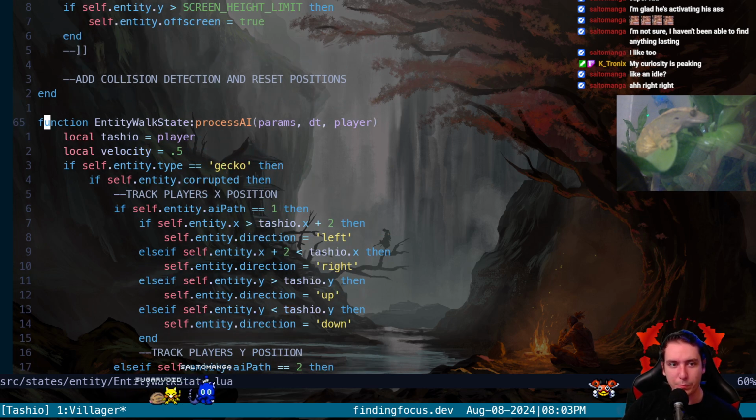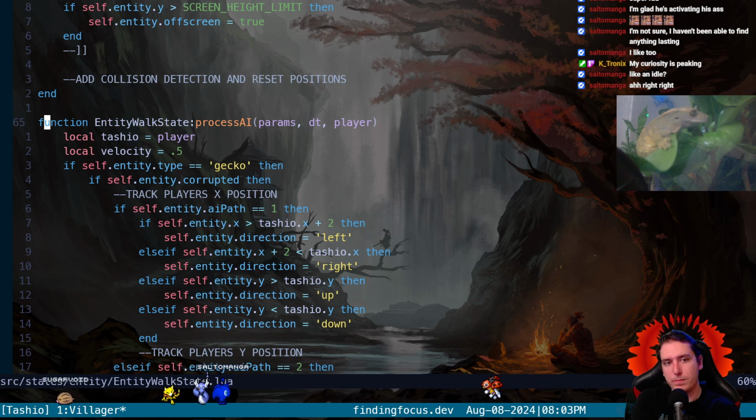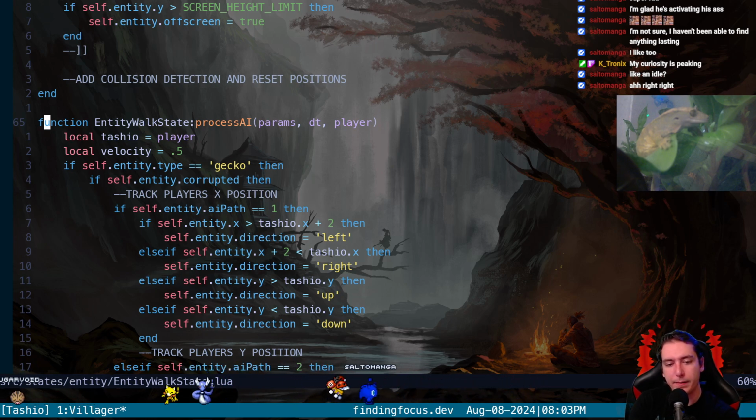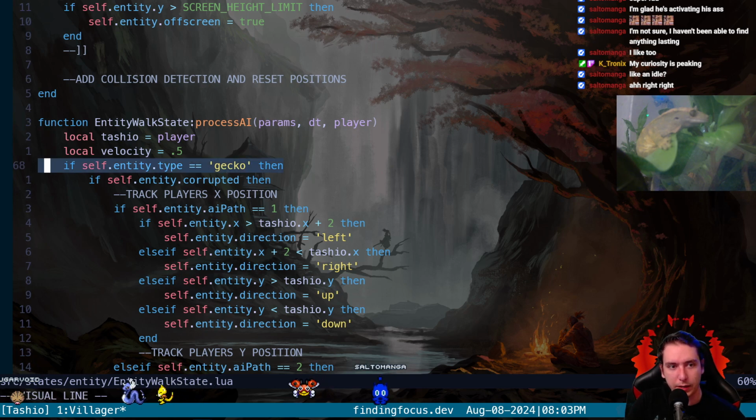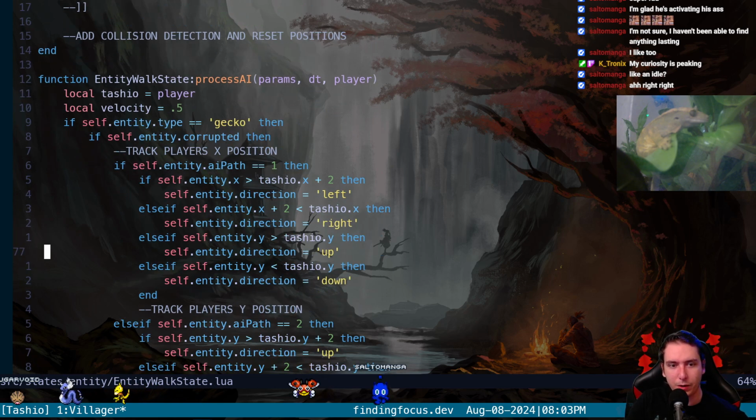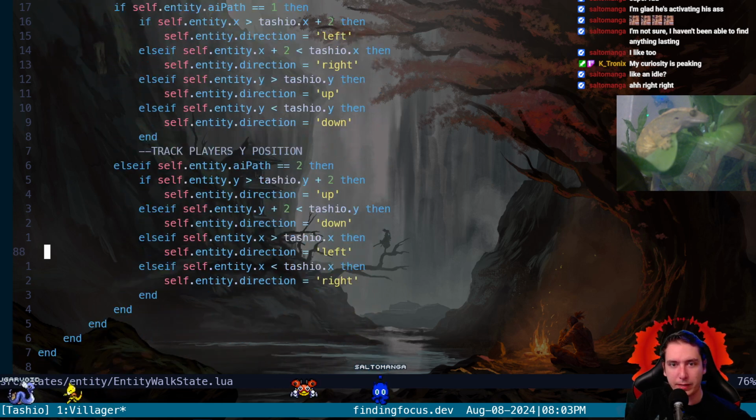I've never built anything this complex before. So we're going to have to think about how to scale this entity system, because right now I don't like that it's saying, oh, if we're an entity type gecko, here's the process AI for the gecko.